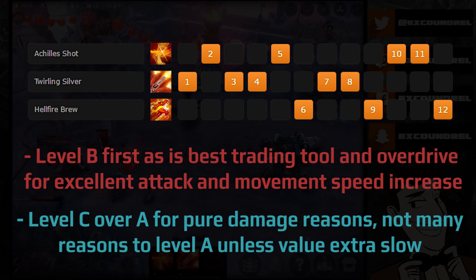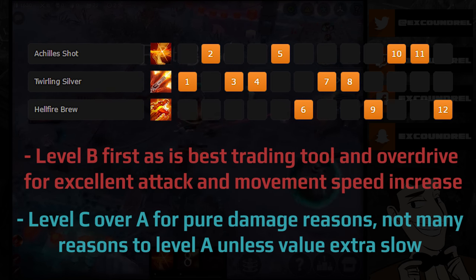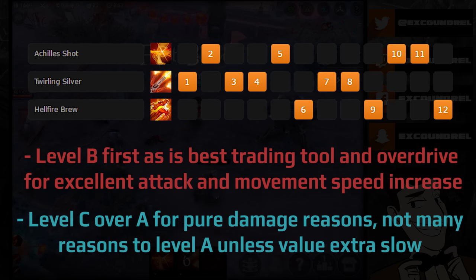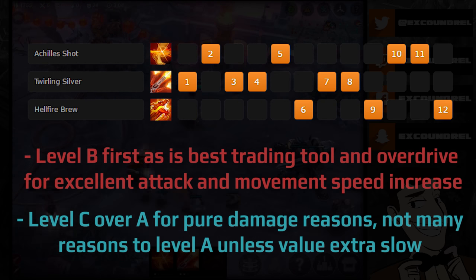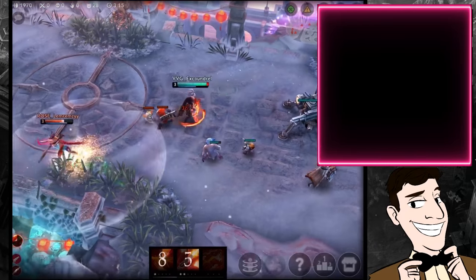Now, I'm going to look at his weapon power build path first because I think it's the most versatile and probably the most common build path for Ringo. I max my B and overdrive it first because the movement speed and the attack speed is insane and it is the best ability you have in this kit. I then level the C over A for pure damage output reasons. Sometimes I like to initiate a fight with a Hellfire Brew, or sometimes I like to just have that extra burst damage to chase someone down.